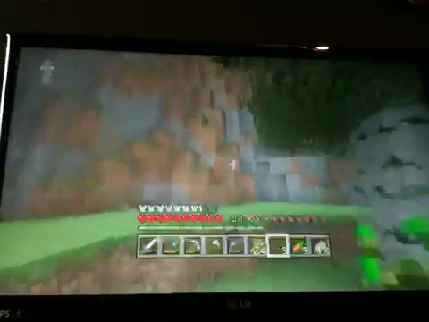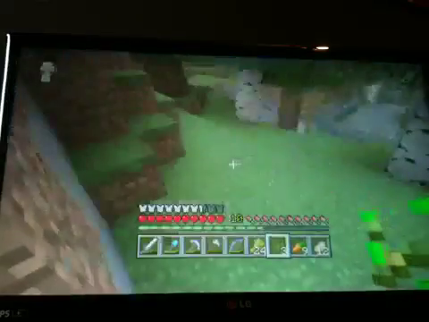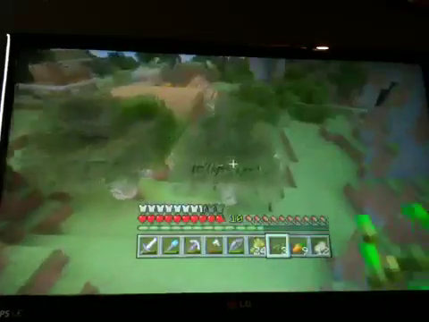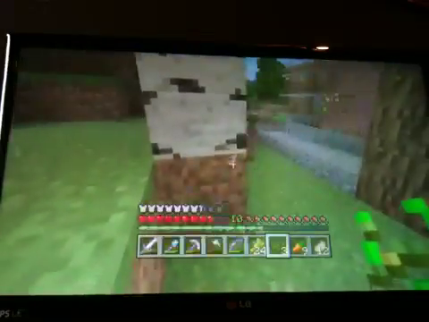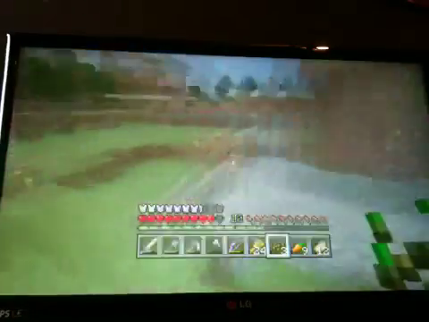Now let's quickly head up here. Here's the chicken. Come down. I don't know where the chicken is. Where could he have gone? Oh, there's the chicken. I don't know if this is the same one, but anyway, this is the chicken I'm having now. I can just hear the cow mooing away in there.